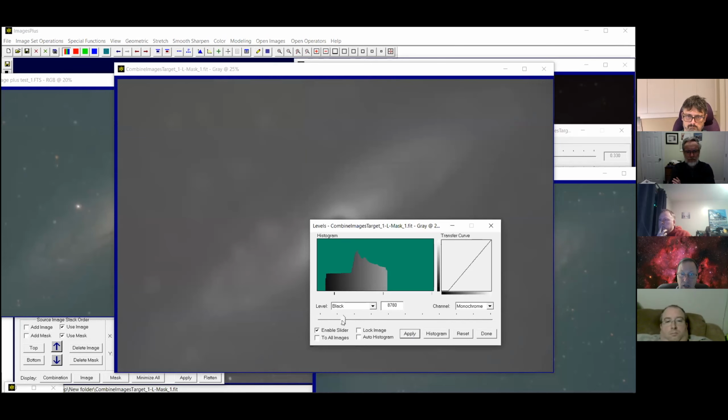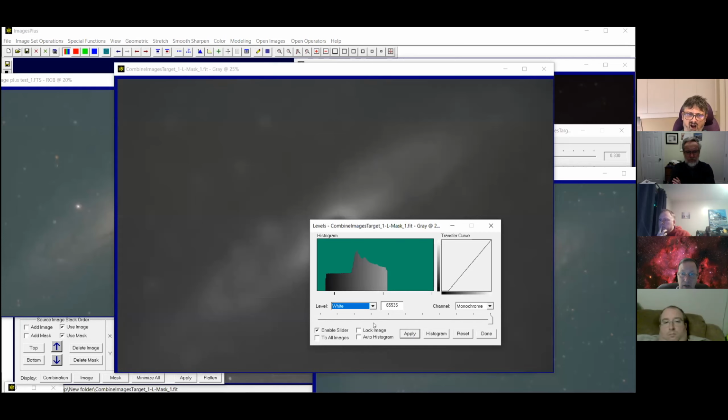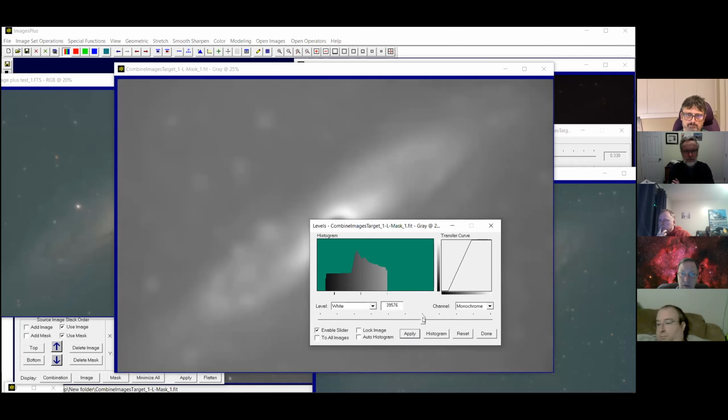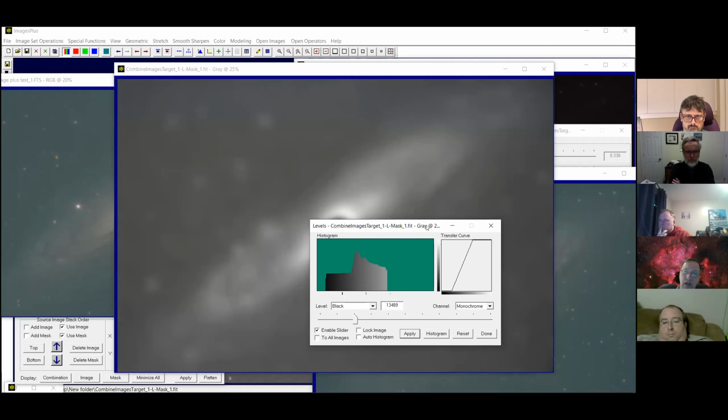And we'll darken the dark area of the mask quite a bit, and then we'll brighten up the bright areas. Maybe a little too much there. Let's just try that, see what that does.